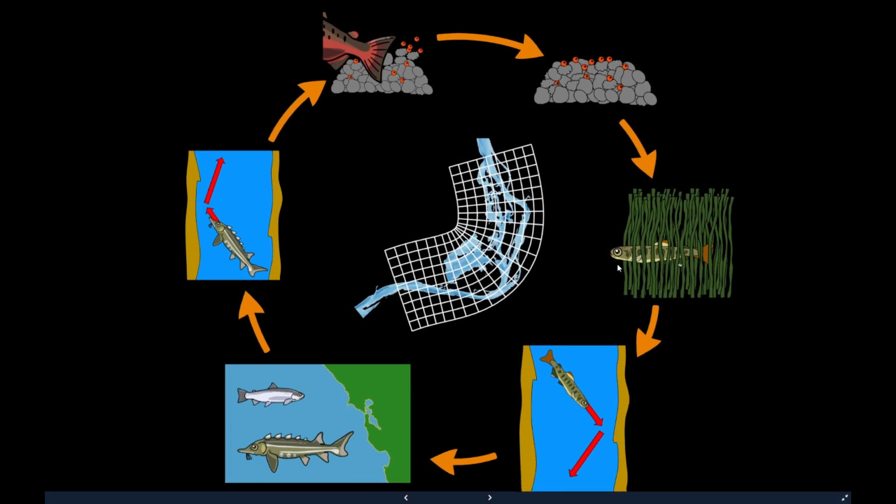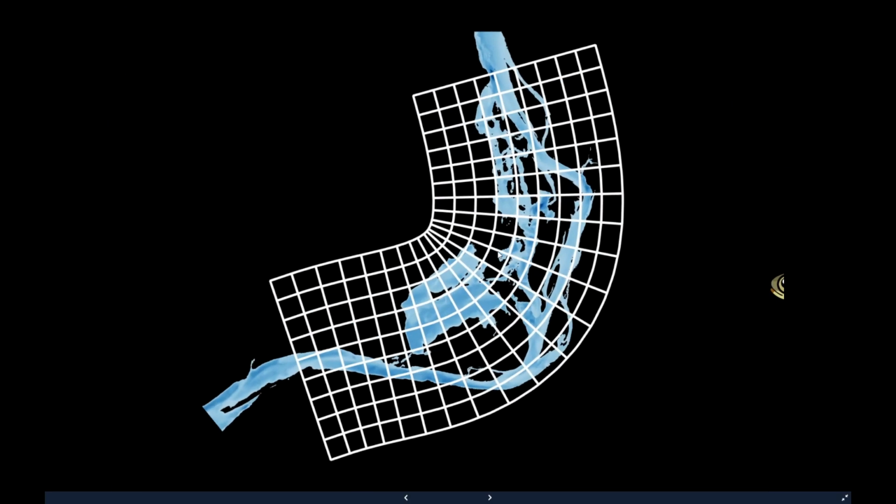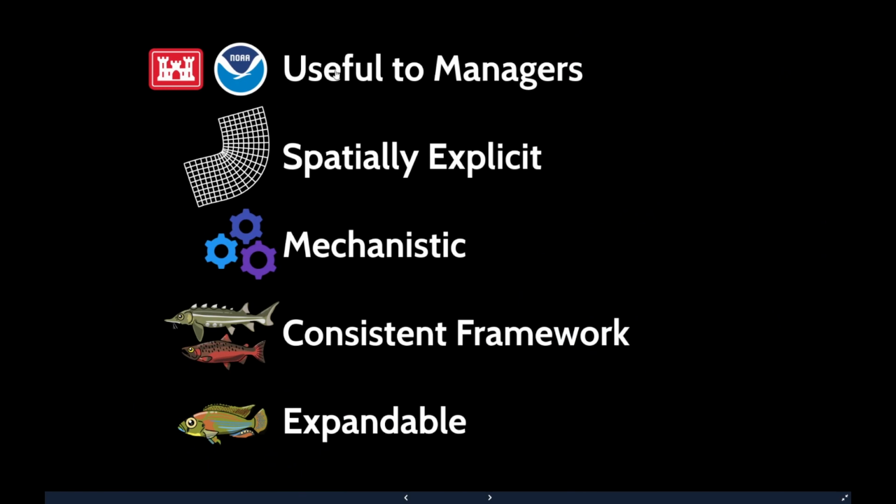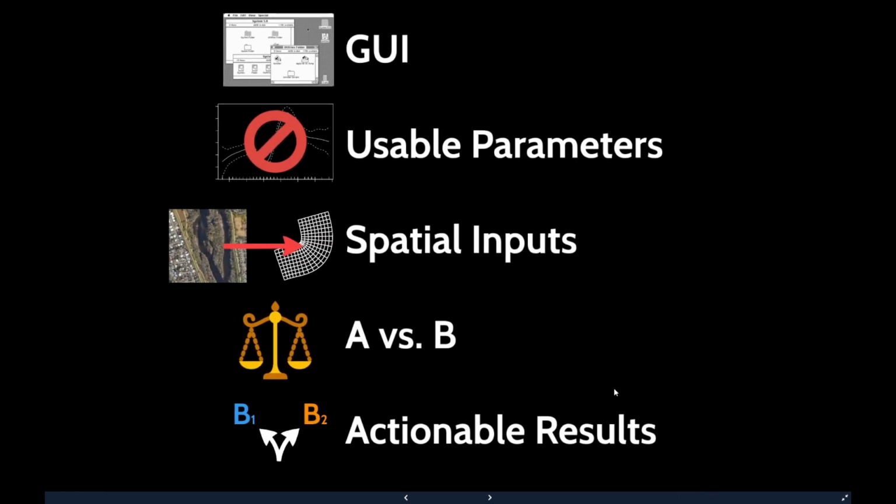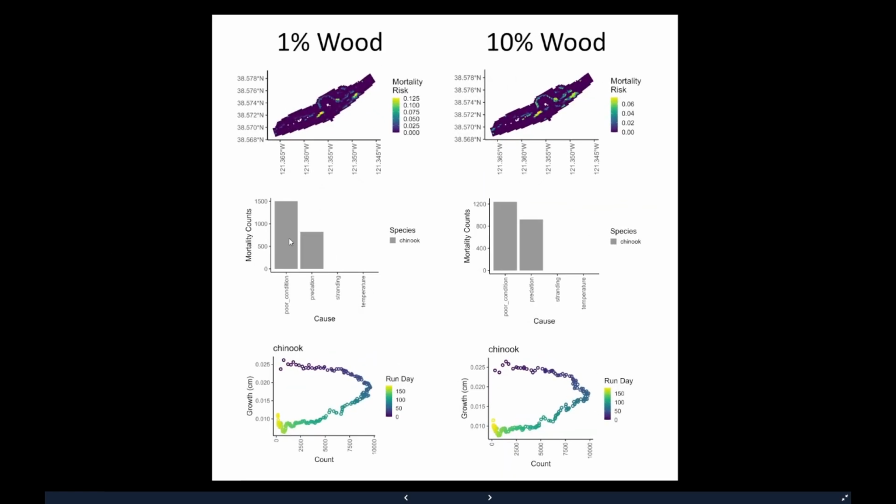And so those are the current modules in the system. We're actively developing the salmonid spawning and incubation one, as I mentioned earlier, and then hopefully we'll begin developing the green sturgeon one for spawning and incubation. So outputs from this model, I'm just going to give you some brief examples of what they might look like for these actionable results.